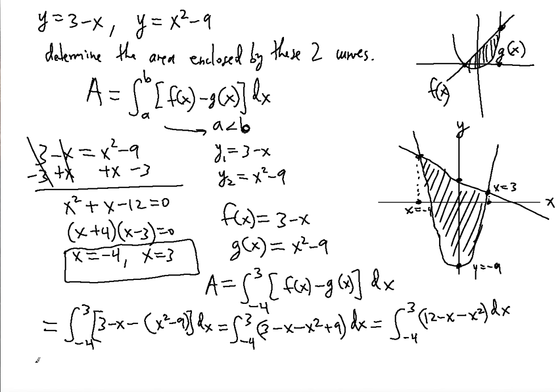Okay, so now we're gonna use knowledge of integrating. The antiderivative of 12 will be 12x, right? Because x is to the 0th power as is right now, but you will have to add 1 to 0, so you will have x to the first power, and also you will divide by that power, right? So it will be 12 over 1 divided by x to the first power, which just gives you 12x.